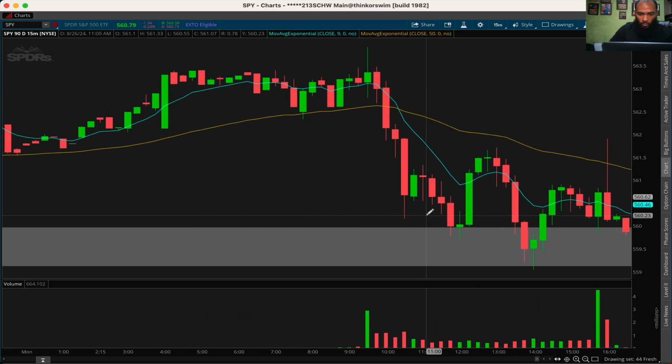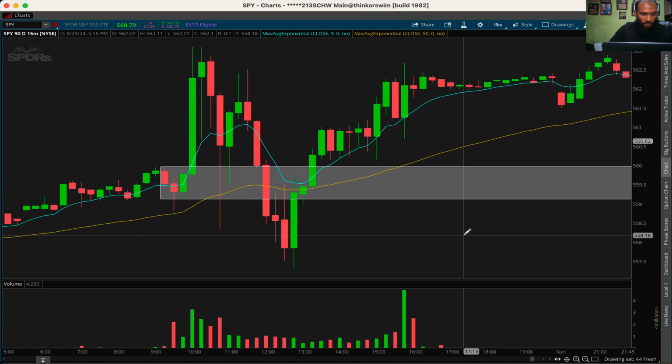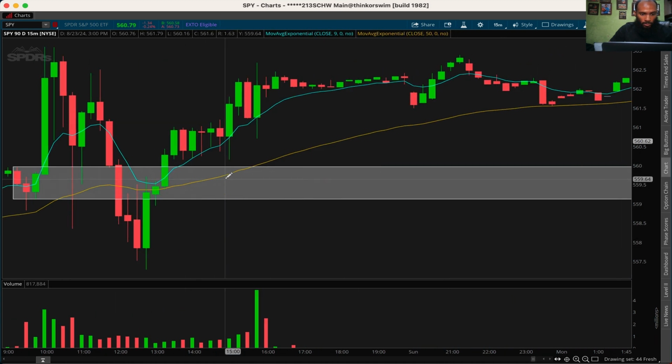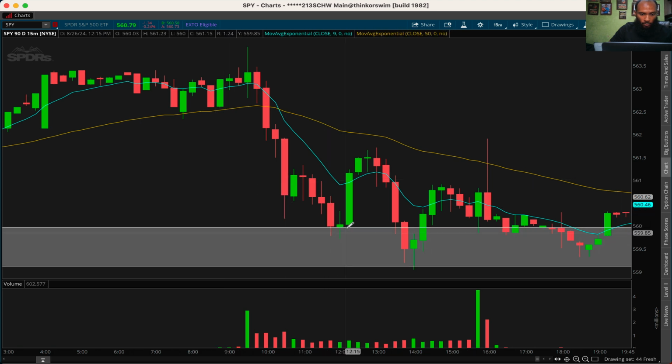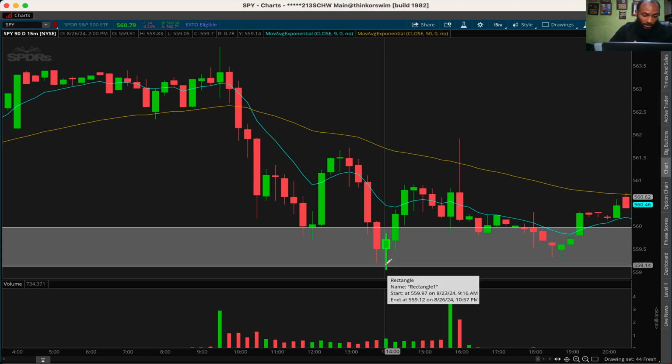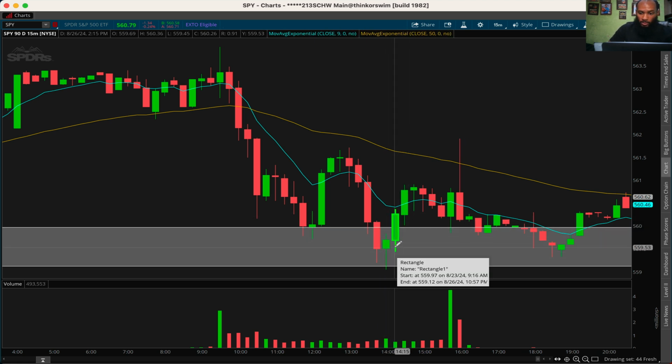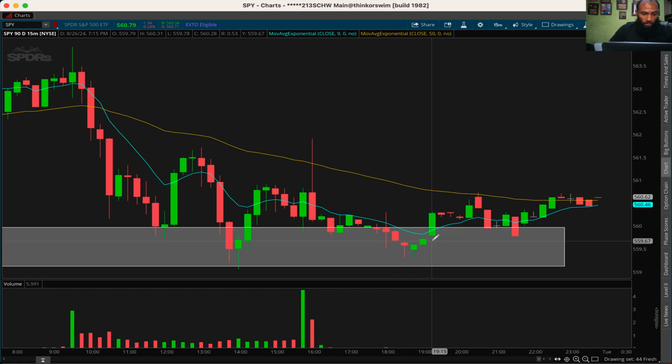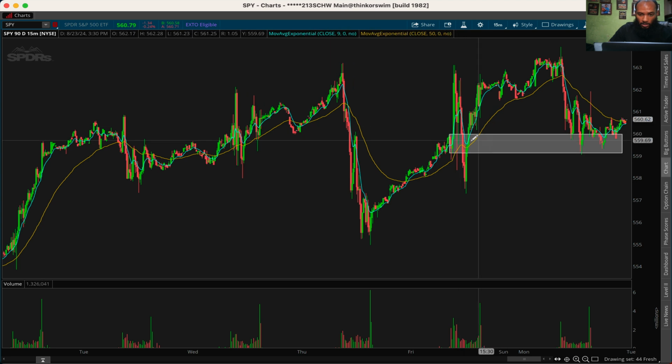All right, but that shows you that by drawing this demand zone here, right, it wasn't until the day after we decided to respect it as support. All right, and, you know, gave us some profit, came right back down to the bottom of that demand zone, which could have been a second opportunity. I didn't take it, but this is just showing you that demand zones could give you more than one opportunity. All right, and that is it. That is pretty much how to draw demand zones.